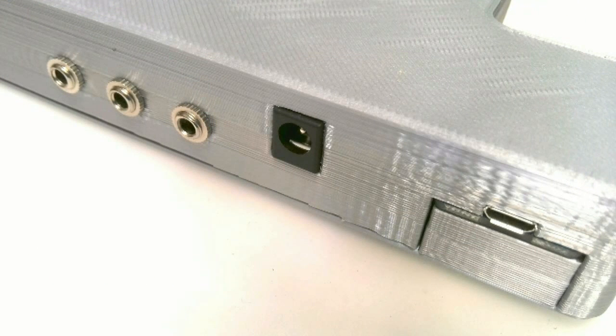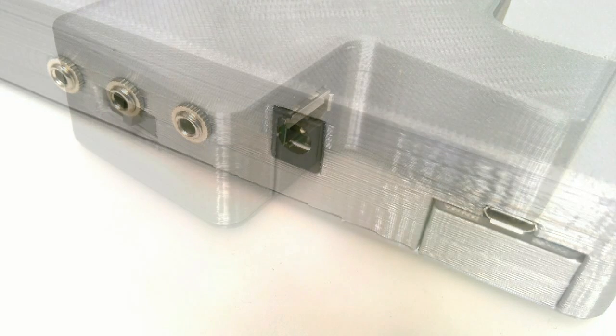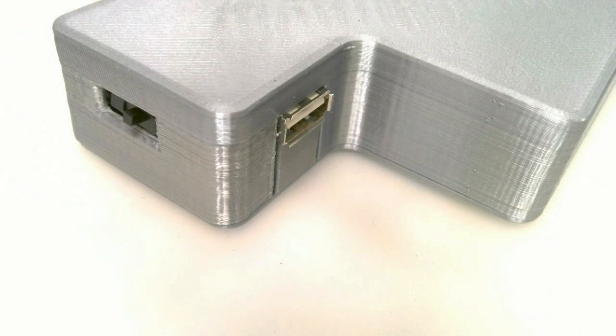Here's a view of the AT jacks, the barrel jack for charging, and the power boost input jack. Here's a view of the power switch and the output port for charging your iPhone or iPad while using the device.